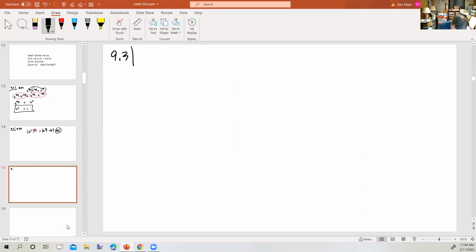Well, then we'll go on to section 9.3, and here we go. So I want to remind you of a couple of things, actually 3. You can't take an even root of a negative number. When you take an even root of a positive or 0 number, you can't get a negative answer. And finally, the nth root of a to the n power equals a if a is greater than or equal to 0. We're going to rely on those 3 rules here.